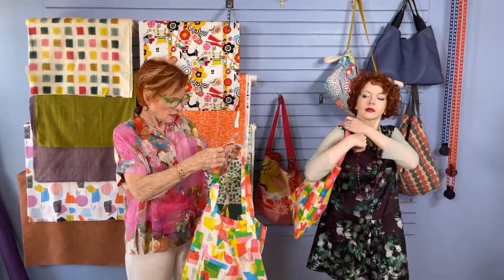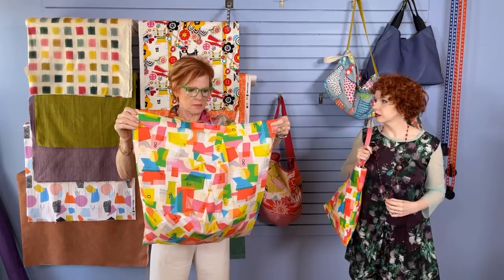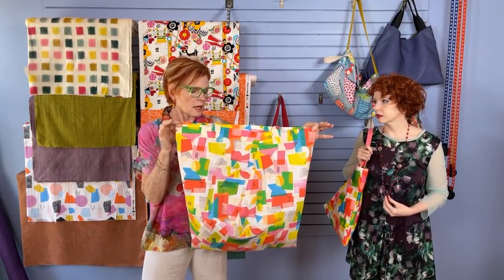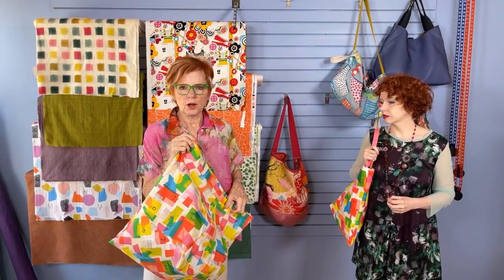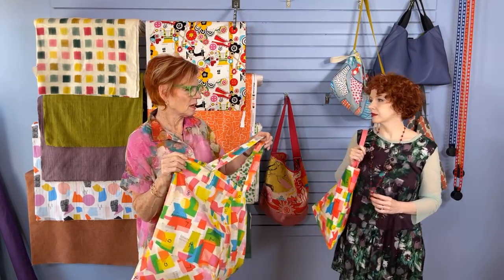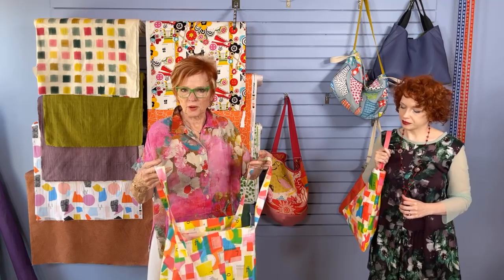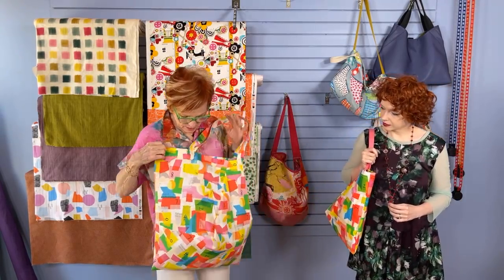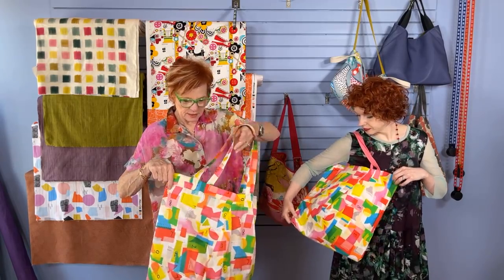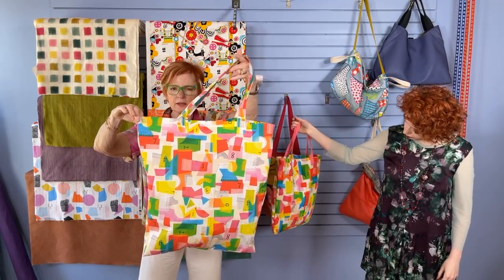So then we have the two Provence Market bags. This is the original size, which is large. This is a bag that I originally made the shape of while I was in France, in the Provence area. Every Sunday we go to the famous market, St. Antonin, and everyone is carrying a very lightweight, big shopper. That's why I made this. It has one odd shape to the front that creates roundness, and yet the back is a very simple, almost rectangle.